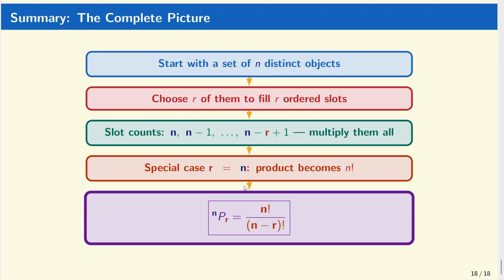And all of this logic flows downward to give us our master equation, sitting at the bottom of the screen in the purple box. nPr is equal to n factorial divided by, in parentheses, n minus r factorial. As the green box at the bottom proudly states, this is the famous permutation formula. You don't have to draw huge trees anymore. You can simply plug your numbers into this elegant equation.